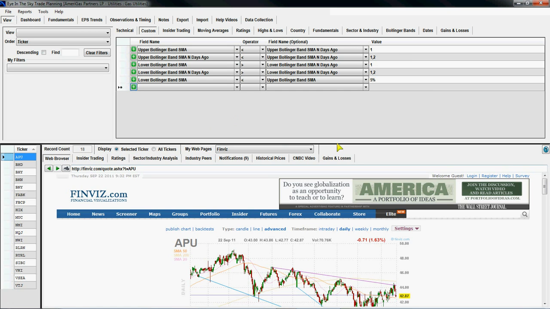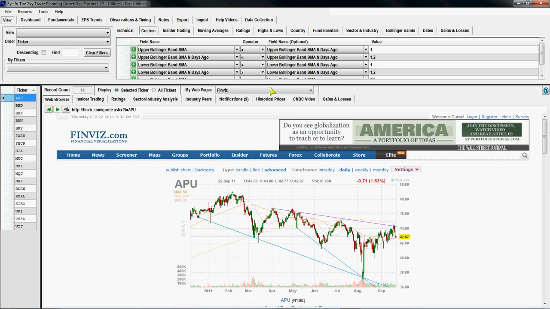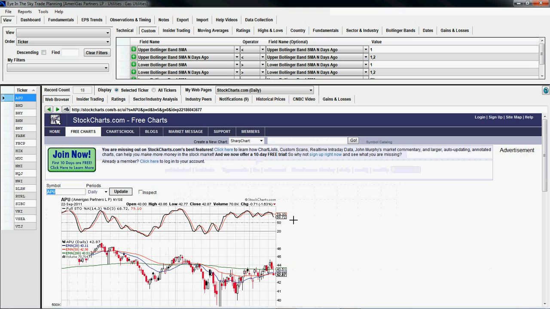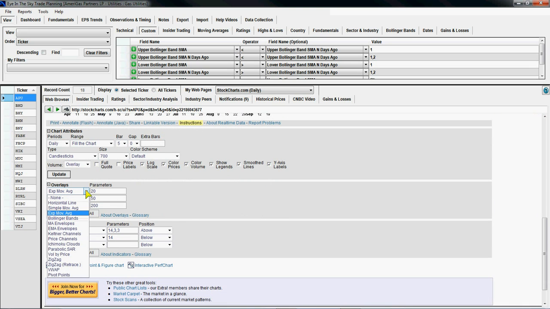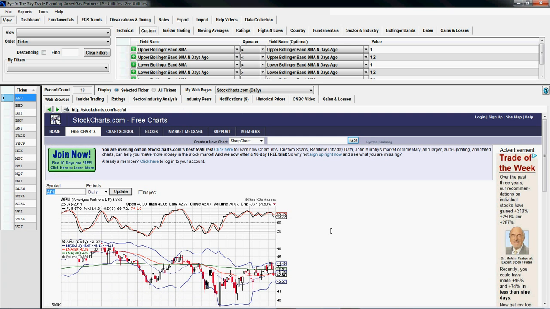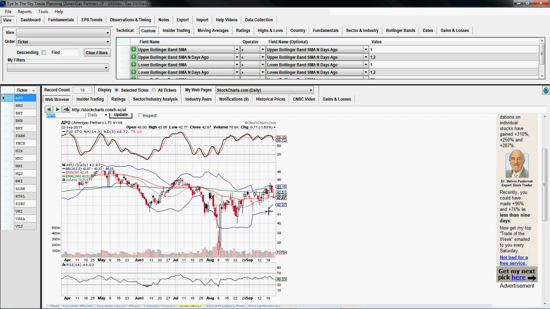And if I had a chart set up for it, you can go into free stock charts. Let me just choose free stock charts from my list here, or stockcharts.com, the daily. And let's throw a Bollinger band on there as one of the items on there. So it's a 20-day SMA, I believe they use SMA, and two standard deviations away from the current price. So I hit update to throw that on the screen, and you'll see that it is narrowed over the last 2-day period, and you'll notice that it's narrowing. So, and it should be within, like what we said, within 5% of each other.